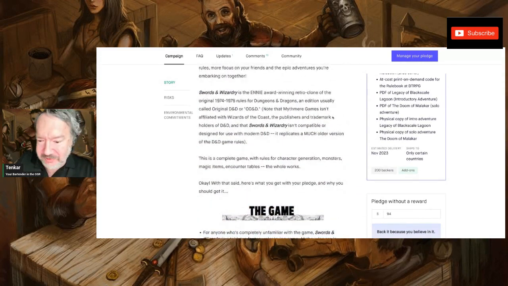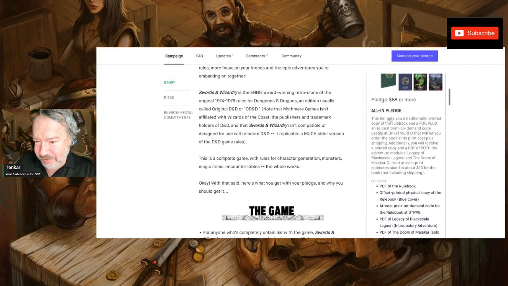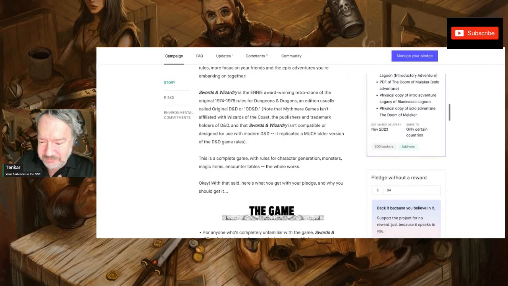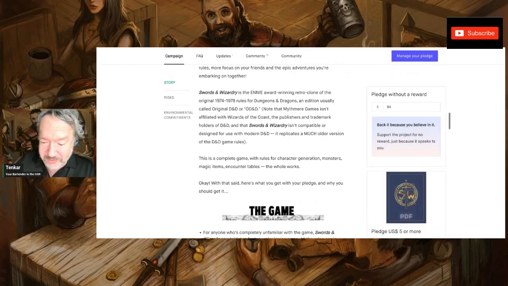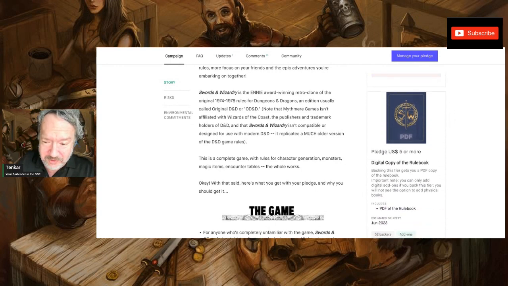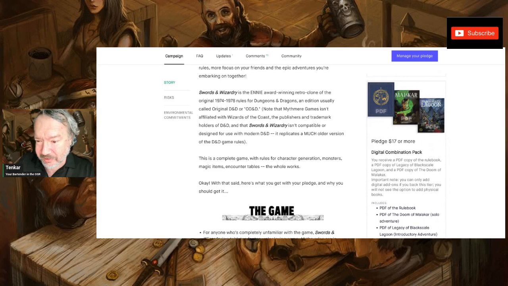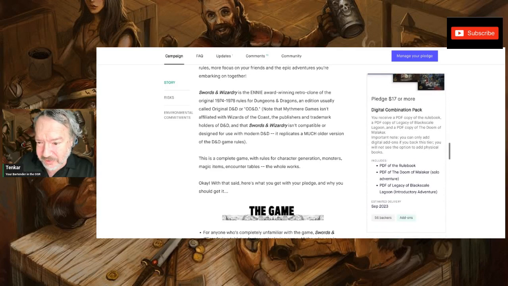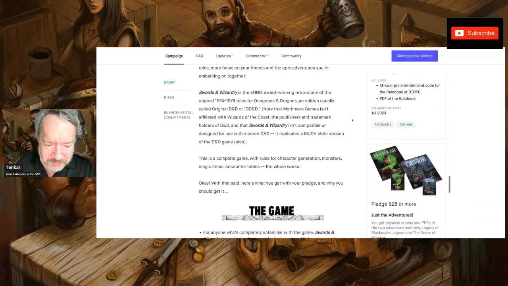There's 200 backers at the level that I'm backing at $88, and that is from today. This launched earlier this afternoon, so those kind of numbers are awesome. The PDF of the rulebook is $5 for a digital copy. The digital combination pack of the rules plus the 2 adventures in PDF is $17. There's a price point for most people.